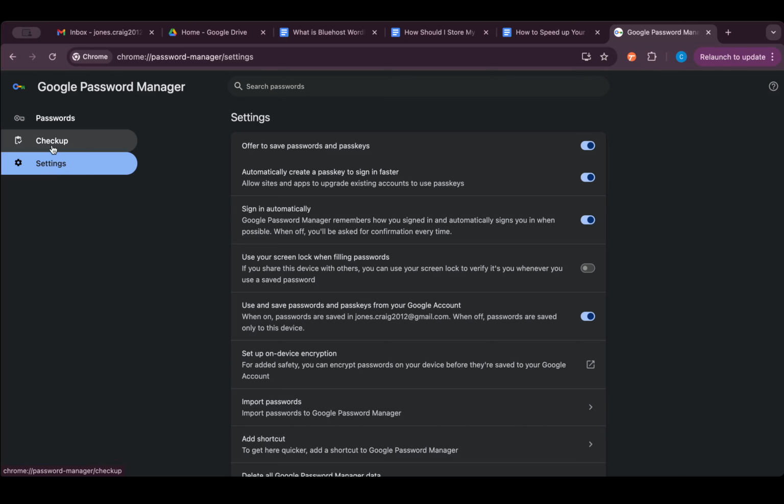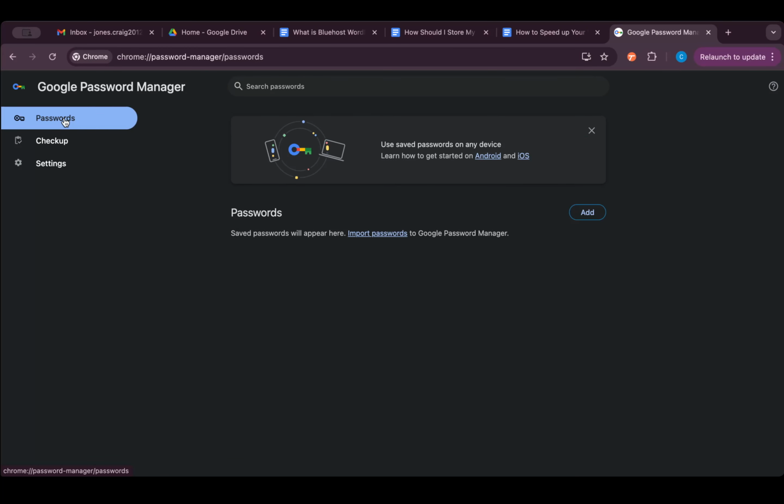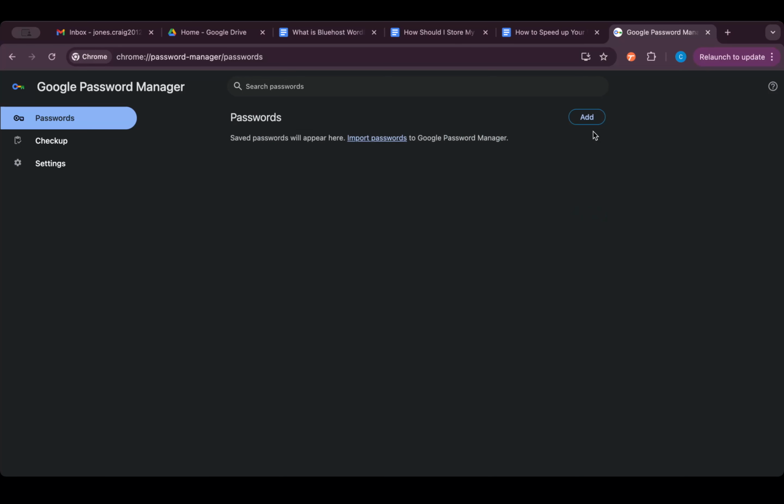This tool can be a lifesaver, especially if you juggle multiple accounts and passwords. Being able to keep track of them securely without resorting to insecure methods like sticky notes or notebooks is crucial. As a tip, remember to always keep your browser updated to ensure you have the latest security features. Also, consider using complex, unique passwords for different accounts to maximize your security.